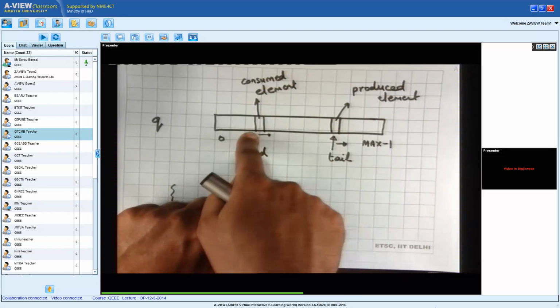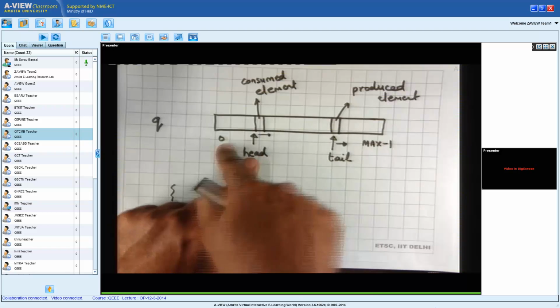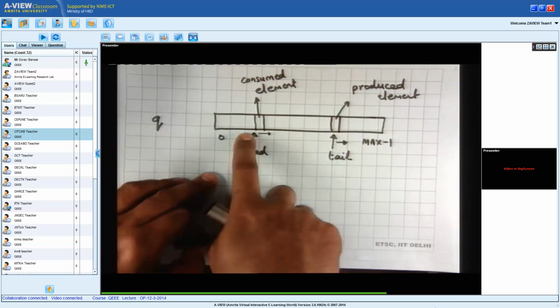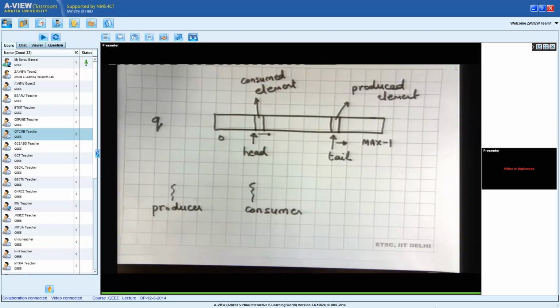So at the point when tail is not equal to head minus 1, you can say that the queue is not full. But if tail is equal to head minus 1, then the queue is full, right?